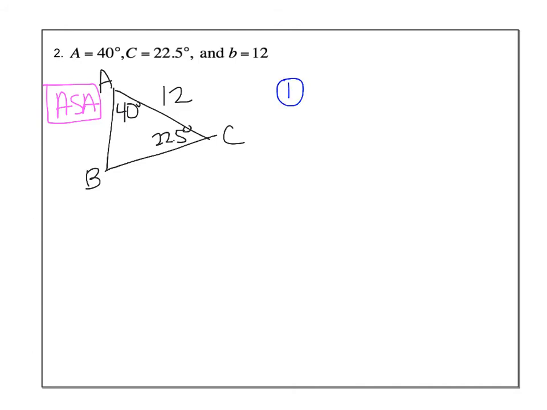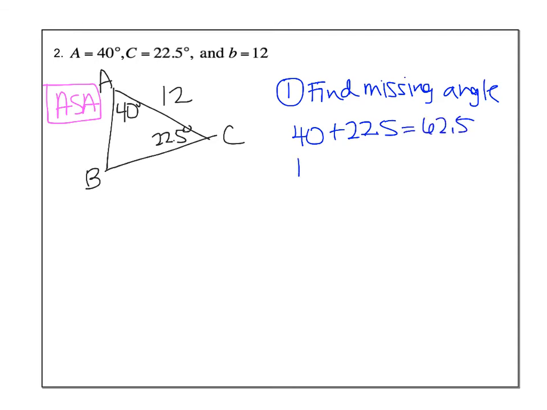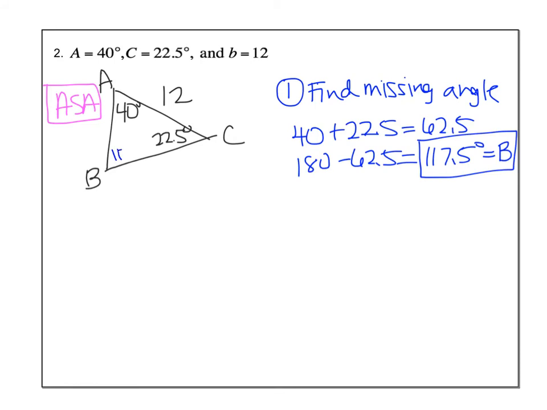So step one is, again, find the easy thing first. The missing angle is going to be super easy to find. All you have to do is add two numbers and subtract from 180. So if I add, I get 62.5. If I subtract from 180, I get, no, not 115, 117.5 degrees. And make sure you label your answer, that's big B. That was the angle that was missing. So I'm going to write that in the picture because we're going to need that to solve for one of the missing sides. And then your next step is to find a missing side.